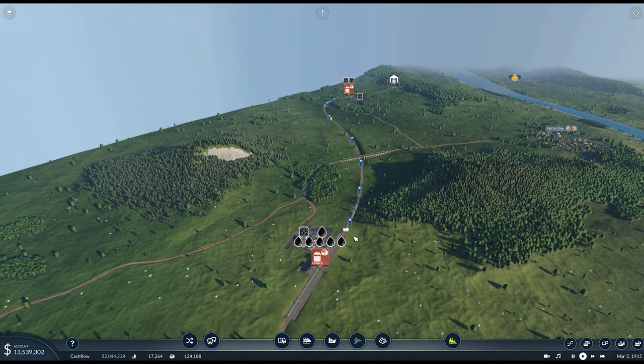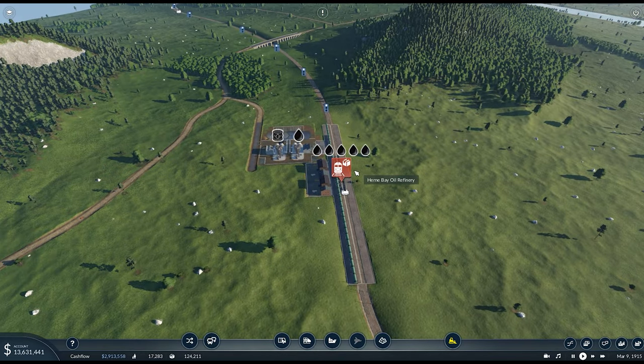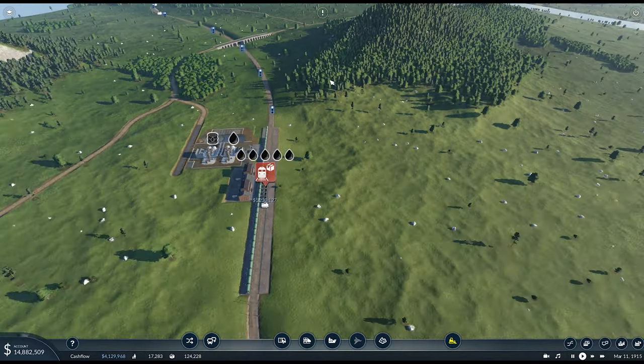So as I said, these trains here running down here, they're only coming from here to here and then back. So they're just shipping crude oil, dropping it off, and then heading back for another load. As we can see, we have three trains running down here, which seems to be a decent amount. I'm not going to add another one just yet. The three seem to be doing pretty well and they're making us decent profits, and they're not having to hang around up here to be fully loaded.